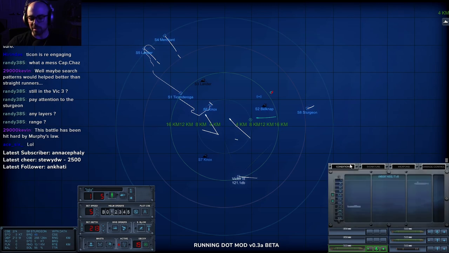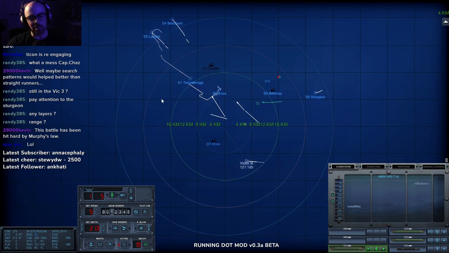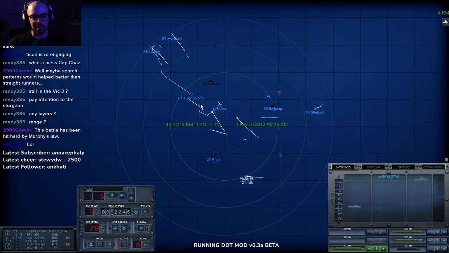I got tons of torps. Let's give this Sturgeon a 3-torp volley. Get him defensive. Just trying to think if I should. I want to maybe load the torps up on this side to force him to run that way, because I just want to try and end around here towards the merchants. Can't really do stallions with that Ticonderoga out there.